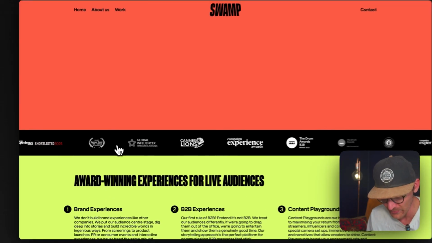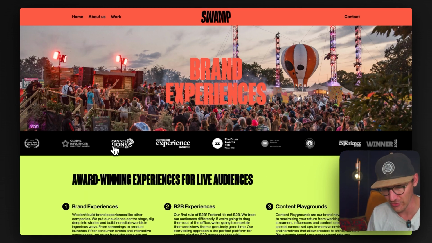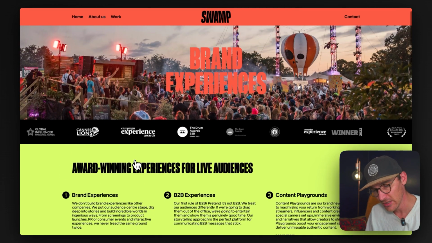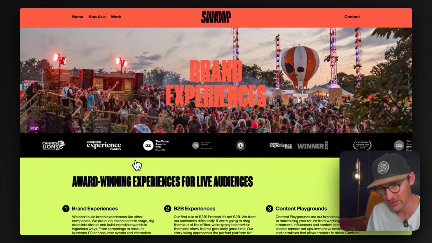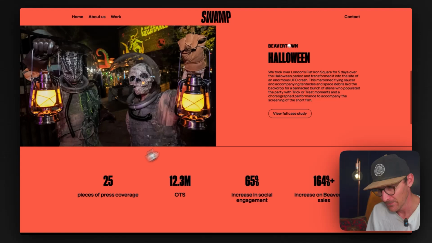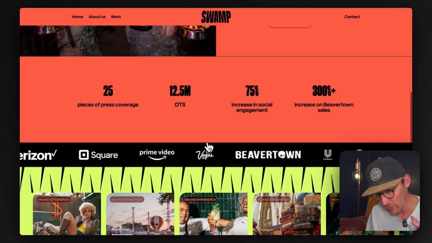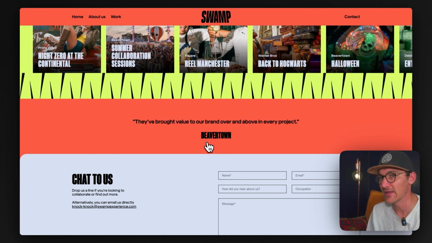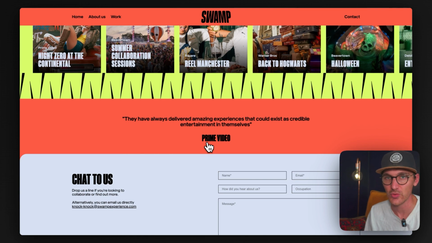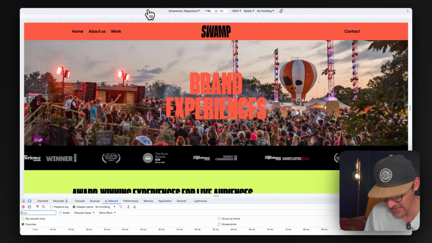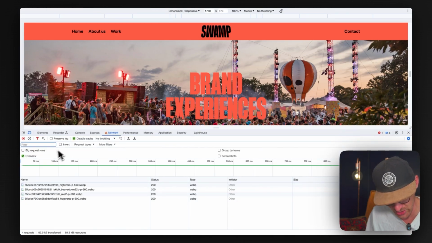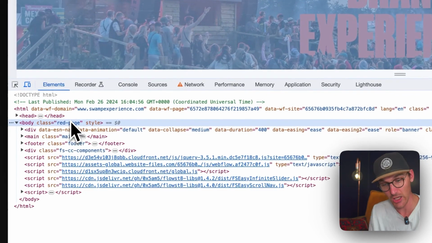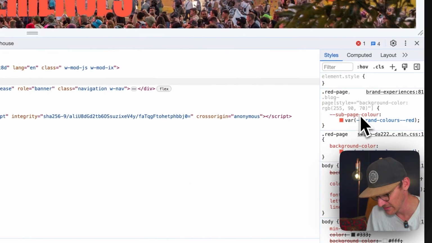So if I click learn more, you see the page has a red feel to it. They still wanted the Swamp yellow, but the base styling, the background of the page, the header, various sort of elements here, all very much red. And this was using a base brand subpage styling variable, which was set by default yellow. So wherever we used that was yellow. And then I think there was a class added to the top of every page that just colored basically the page. It redefines subpage color here. So that was something we could really play with.